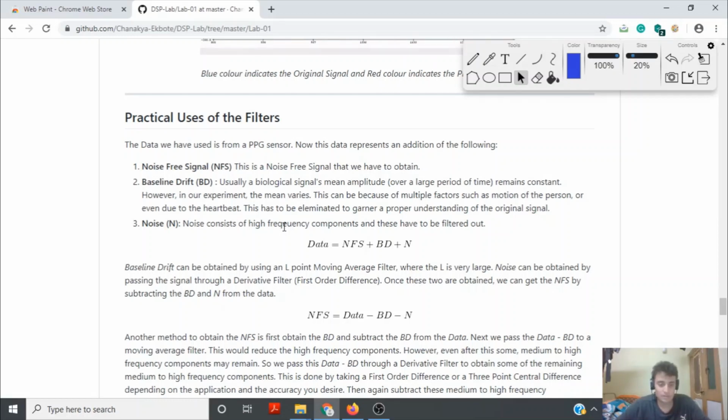So a class example is this. Imagine you have a PPG sensor and you are measuring your heartbeat. But if your hand keeps moving, you might be adding an increased amplitude, which itself changes the statistical parameter of the signal. Hence, the mean of the signal is varying, which is something we don't want. Hence, we have to remove this baseline drift, and that can be obtained by taking an average of the signal over a longer period of time. And the high frequency noise components can be easily filtered out by taking a low pass filter.